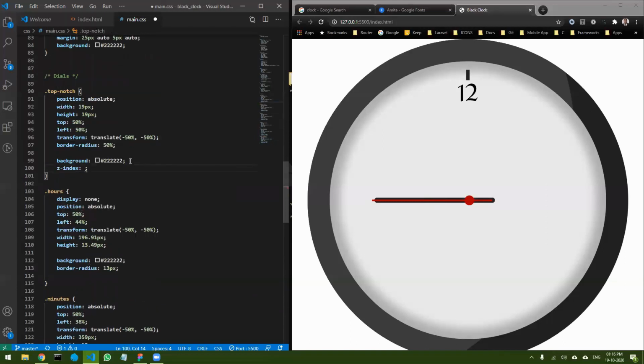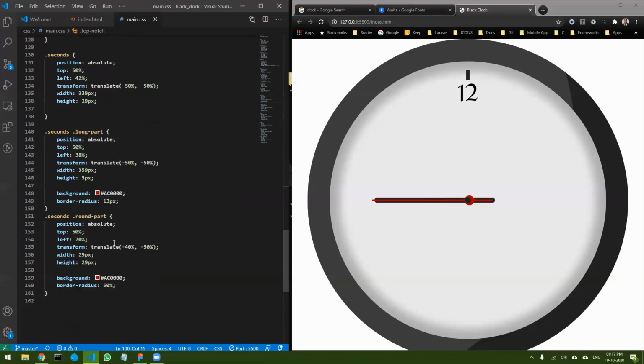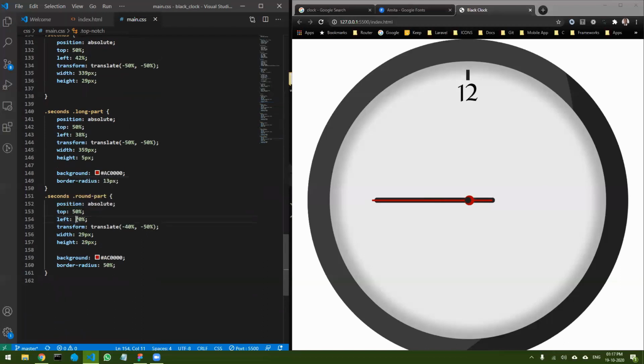I can set z-index to 5 and bring it on top, and we can see it is not in the center. So let's bring it to the center. For the round part, let's do 69%, and let's do 68%, 68.5. That brings it perfectly to the center.